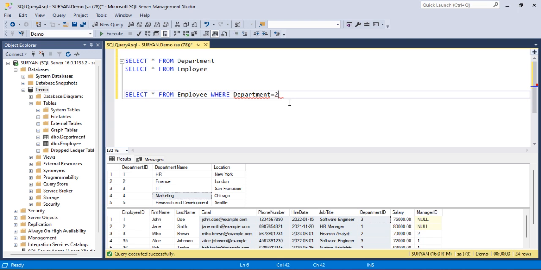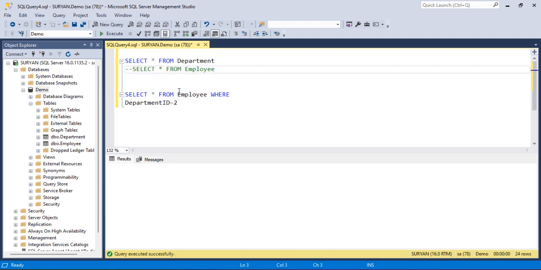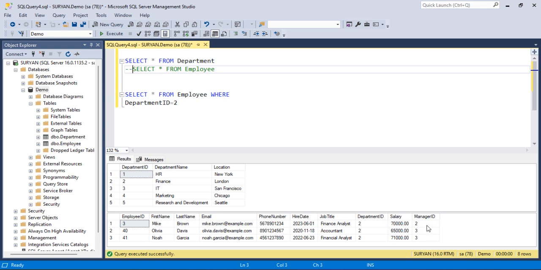The finance department ID is 2. If I execute this query, it will filter only the finance department employees. Let's execute. I'll comment this out. Now we can see department 2, the data filtered from the employee table.